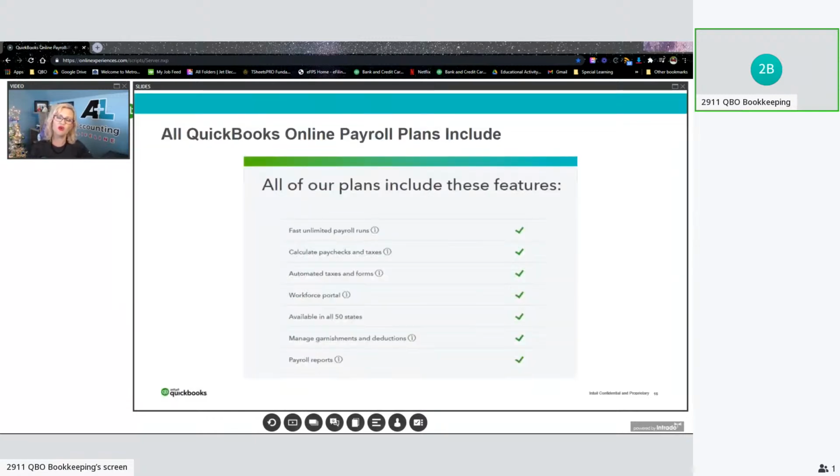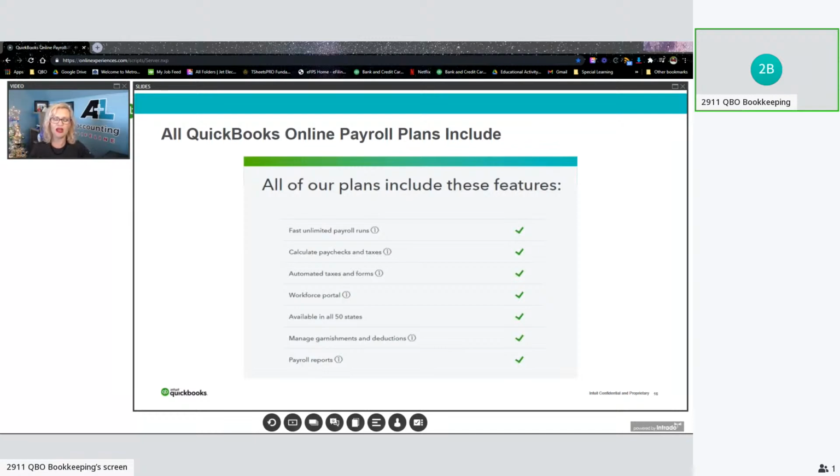Whenever we're comparing these 3 plans, one of the things we know is that we can run payroll in all of them. We can run as many payroll runs as we want to. Some payroll subscriptions charge you per payroll run, but that is not the way this platform is designed. Instead, you can run payroll weekly if you want to, and you can run it monthly if you want to. You're not penalized for running it more often. There is not a bigger fee. It is the same flat fee whether or not you run it multiple times in a month.